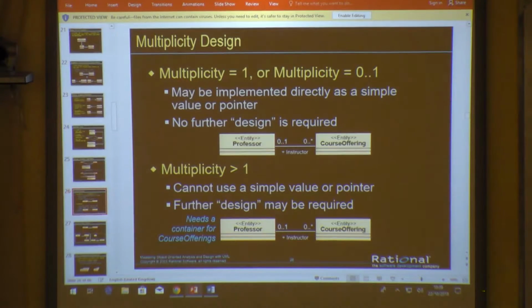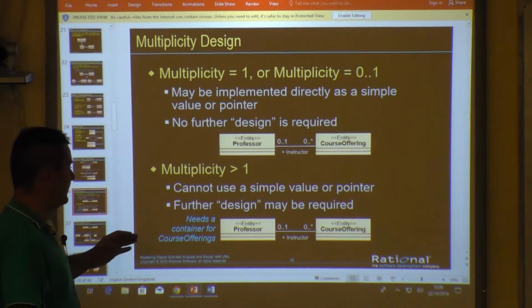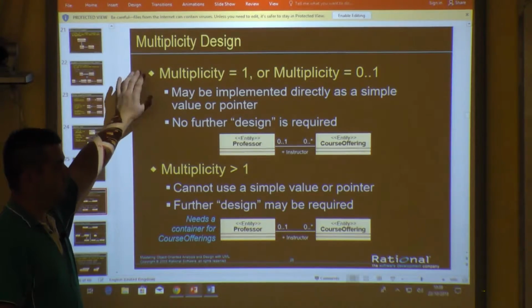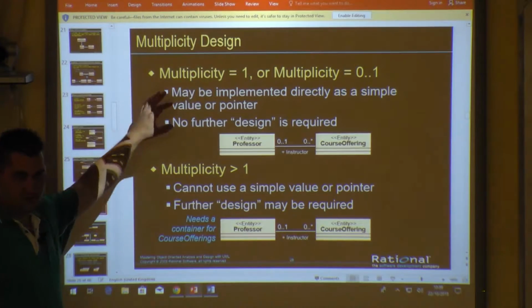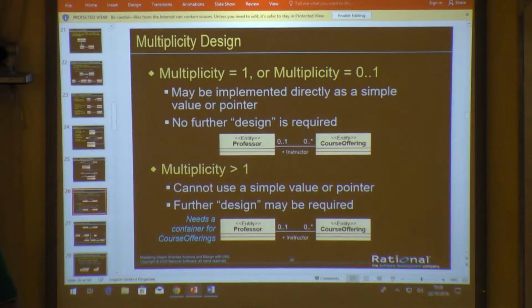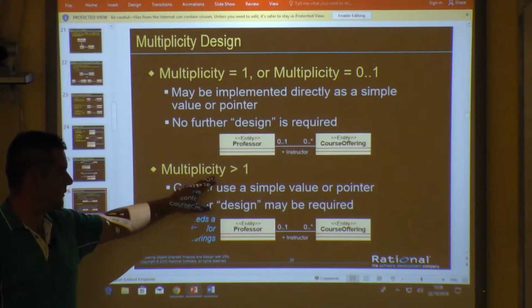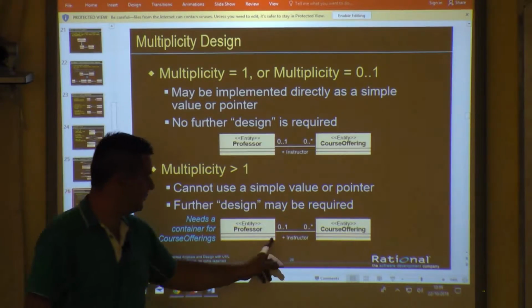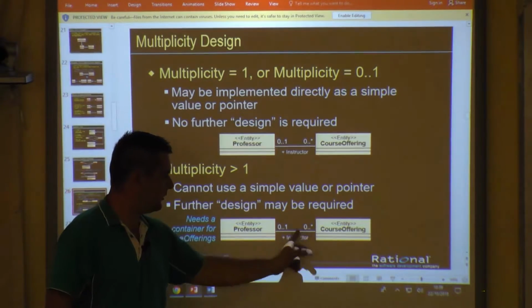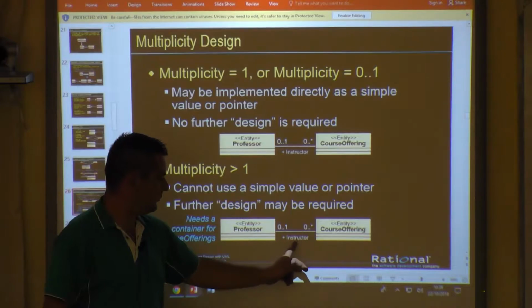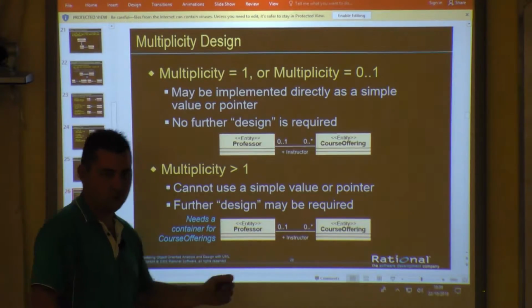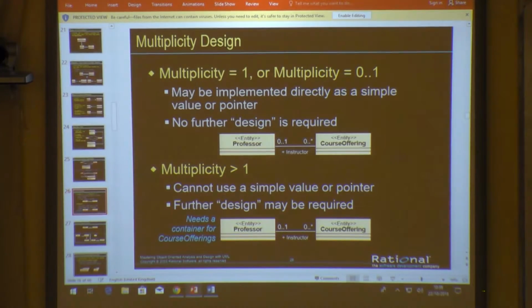Okay, so then there's also quickly a matter that they're talking about multiplicity design. So in some cases we might need to go and re-look the multiplicity. When it's just 1 or 0 to 1, it's very simple and easy. But how do you handle a multiplicity which is more than 1? When we get to this, a professor, or the instructor, can be related to 0 to many different courses.